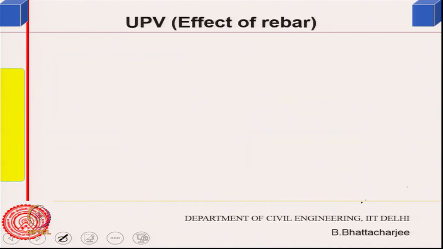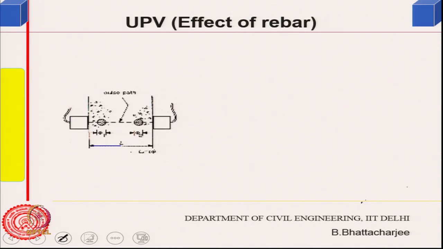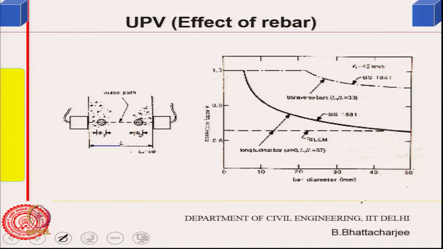So, the other correction is important; you might find this sort of thing. This is common, and in such a case the British code gives you some ideas. Up to about 20 mm bar diameter, practically you do not need much. Some other codes, RILEM, give you some correction like 0.9 or 0.85, depending upon the bar diameter; in some other cases they give you correction factors. Up to 20 mm, or maybe about 8 mm to 20 mm, you will not need much of a correction, but there will be some correction needed. Best is to avoid the rebar location if you can.